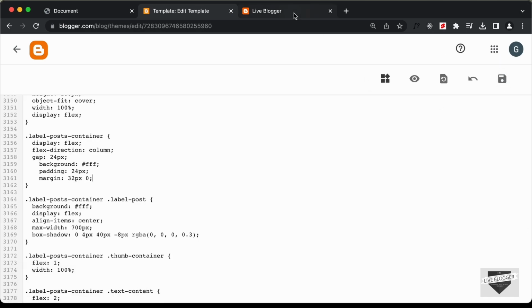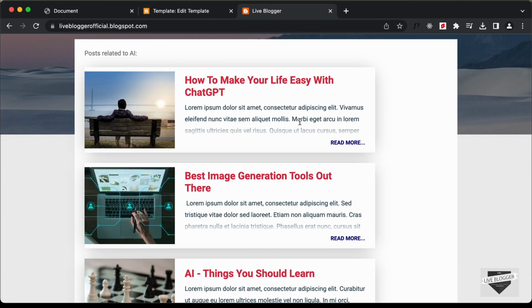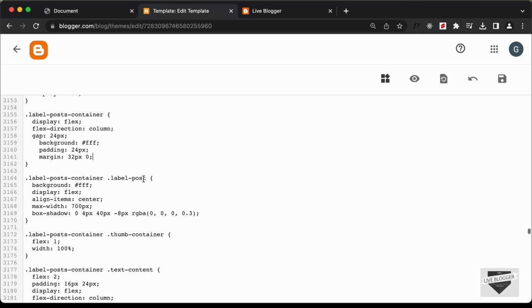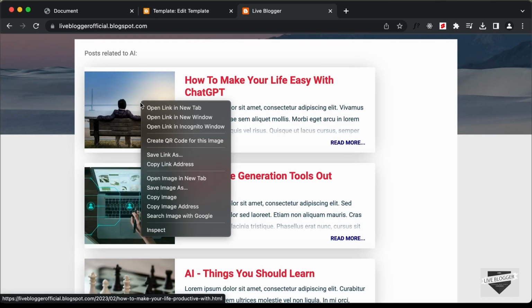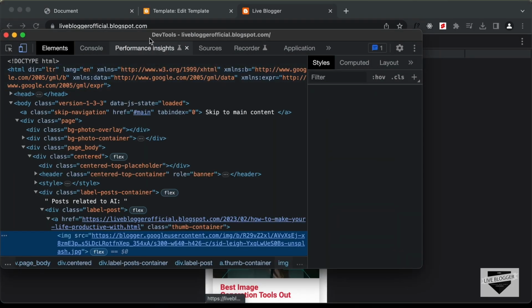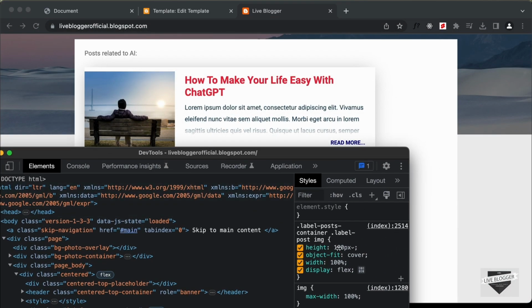and let's go back to our website, and let's refresh this page, and this is how it looks. Let's also bring this to the center. So let's type align items to the center, and we'll also change the height of the image a little bit. So let's go to inspector, and here for the img tag, let's change the height a little bit. So I think 200 looks alright.